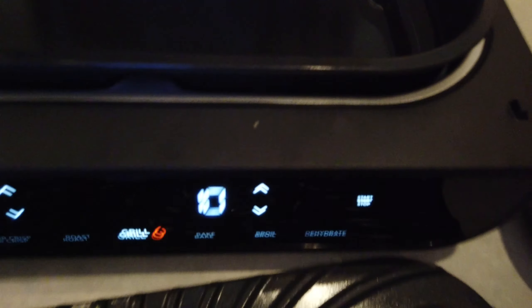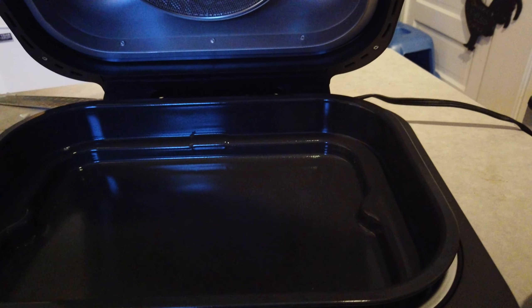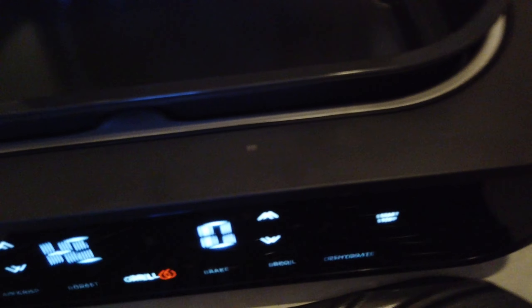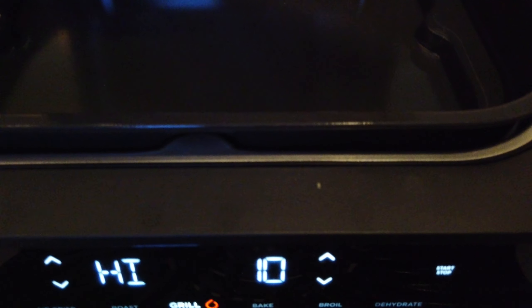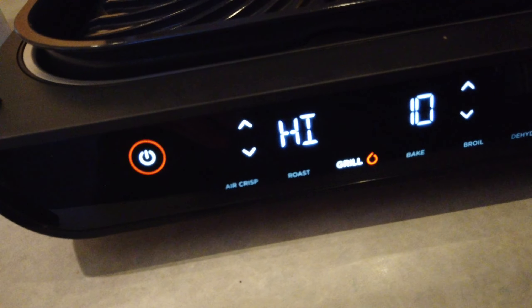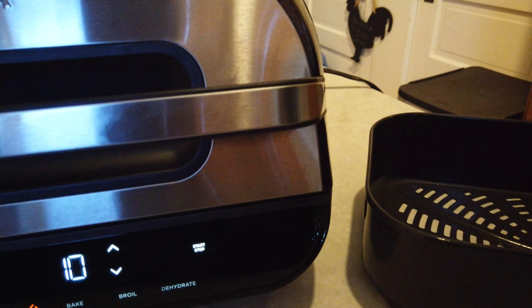The final thing I wanted to point out is the actual cooking tray itself. Without the tray you can see inside, and now I'm putting the tray in. I don't have a measuring tape on it, but it's looking like maybe every bit of 8 or 9 by 14 inches. There are some wells on the inside that help the other components — the grill and the fry basket — fit in the way they're designed. But you could definitely do a nice cake or some brownies in it. It's going to be interesting to see how this thing works out. I'll put the grill plate back in, shut this down, and we'll fire it up for some cooking this evening.